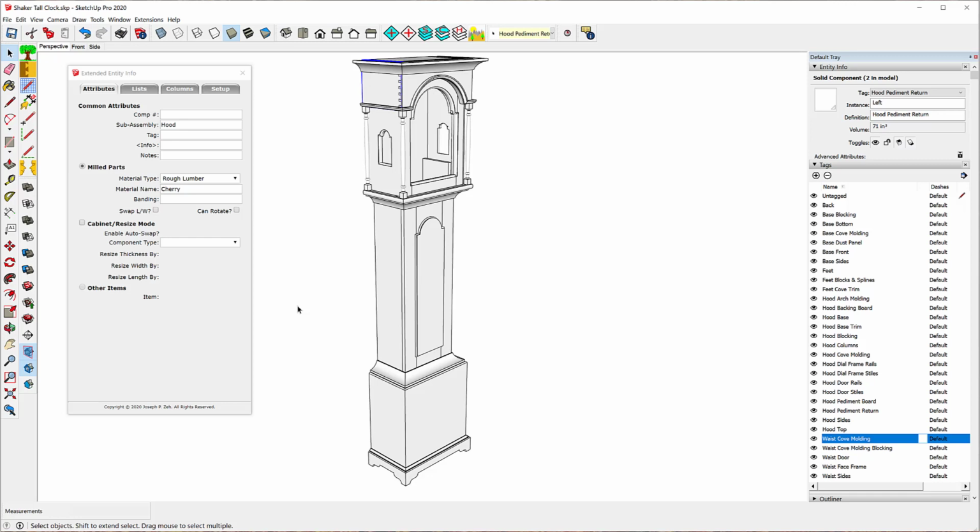Now I could, and I'll do that. The front door is going to be cut on a shaper. And anytime you use shapers or routers, you want to allow for a little extra material. So what I'm going to do here is choose that part, and I'm going to use the resize mode, and I'll resize it by width and length by 1/2 inch.